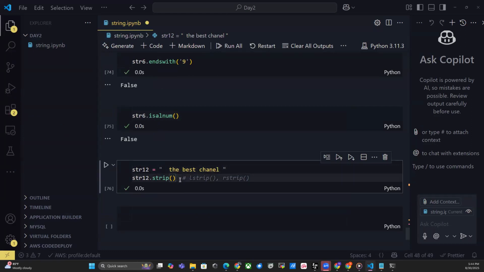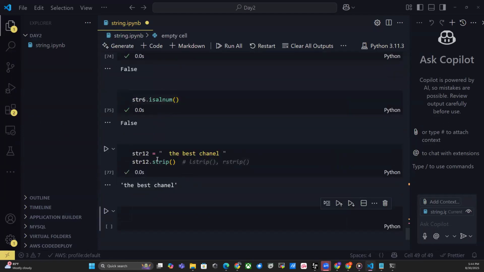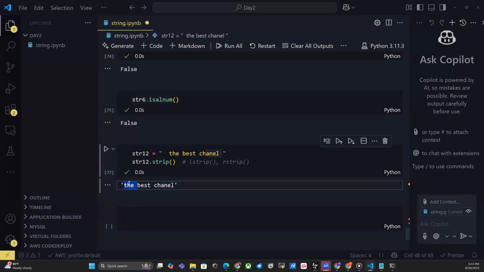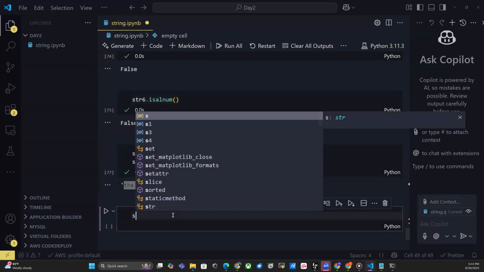Let's see the output. It is the same as trim in SQL. See, your string has spaces, and this output removes the starting and ending spaces in str12.